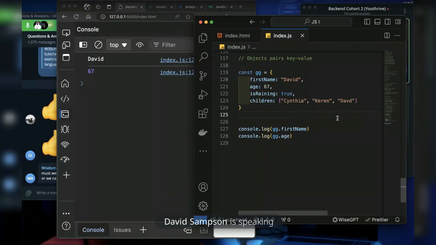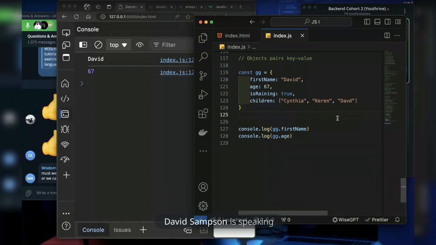Now, this part I am teaching is simple. It's very, very simple and sweet. But if you don't pay attention to it, it becomes complicated. The reason why I want you to pay attention to it is because you as a backend developer will be deciding whether you want to put an array inside an object or an object inside an array. It will be your choice. The front-end developer will not decide that. As a matter of fact, until you decide, they will not move on with the project.